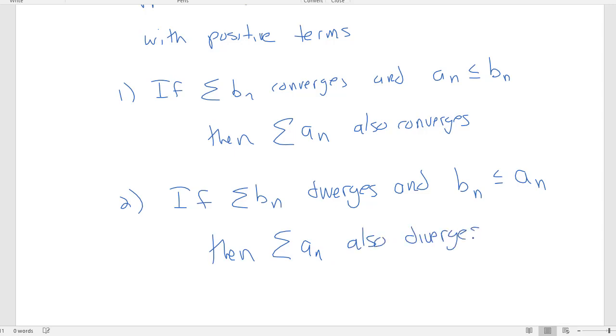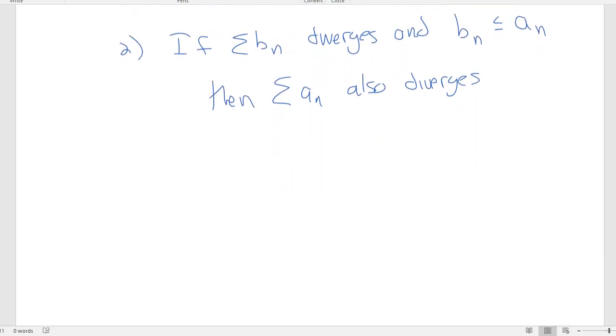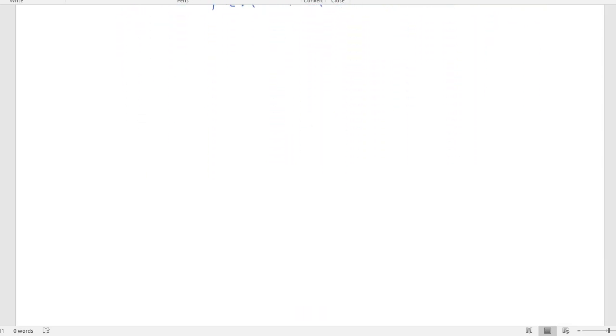So the process that we're going to use here is similar to how we started the video off. We want to look at the series. We want to get a hunch. And we want to be able to show, if my hunch converges, that my hunch is larger than the series I'm testing. And if my hunch diverges, I want to show that the hunch is smaller than the series that I'm testing. So let's take a look at a couple more examples here. I'm going to do something that's a little bit more intricate and difficult, where the algebra doesn't work out as nicely as what we just saw.